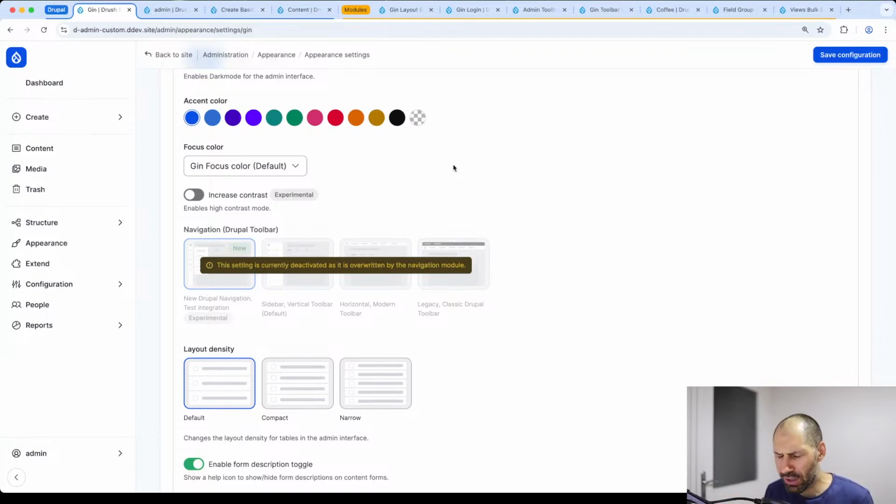Now, of course, if you want absolute control, then you will essentially have to write custom code for that. You can, of course, sub-theme it. But when I looked at the documentation for Gin, they actually recommend that you don't sub-theme it. Not sure why, but you just have to understand that if you do sub-theme it and there are certain changes, you're going to have to take ownership of those changes whenever a new version of Gin comes out, because you need to make sure it doesn't break your theme.